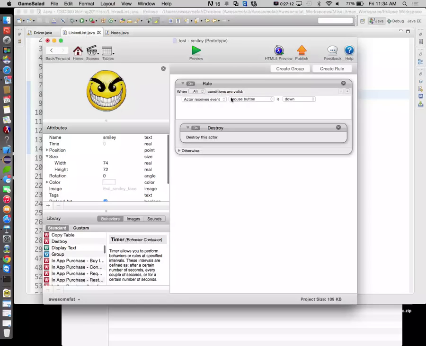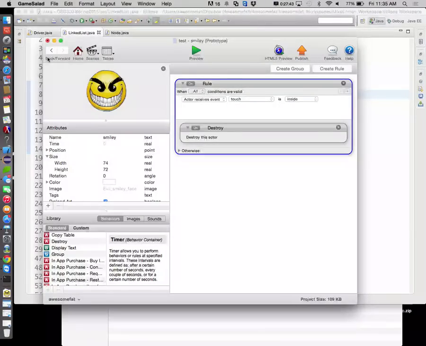Okay, so the event we want to work with here is the event called touch. Let's see, I think we can say touch inside will receive the, that'll work. So now, if we touch inside the actor, somewhere inside what's called the hitbox of this actor, which is actually probably a square, so if we clicked like here, it would probably count, but that's okay for right now.